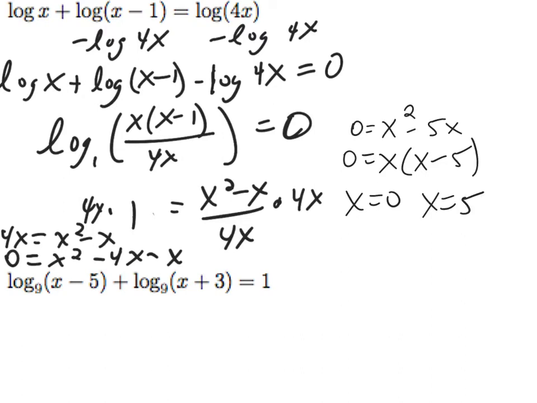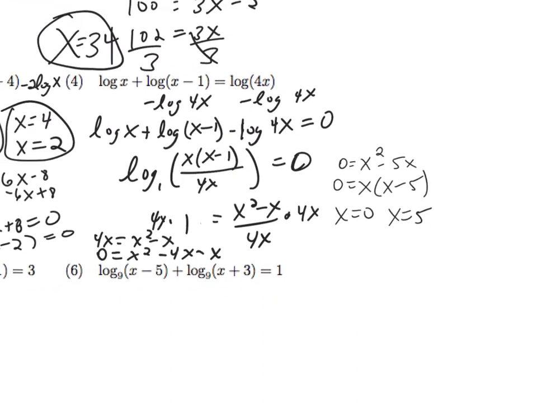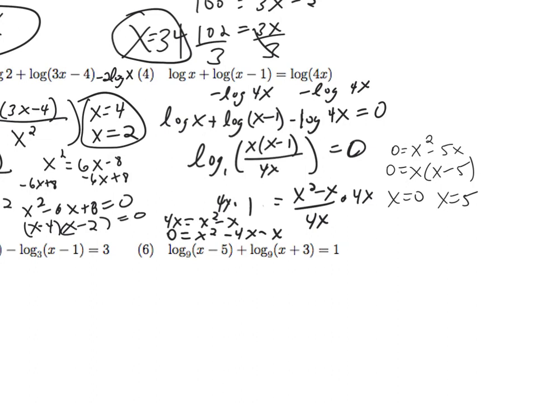At any time, if you're ever doubtful of your answers, you can always go into Desmos and put this into the left, but replace all the x's with a 0. Put this one in another one, and then replace x with 0. See if you are getting something that makes sense. Actually, no. You can put these in, and you can graph them and see where they intersect, and I guarantee it's where x is 0 and where x is 5.